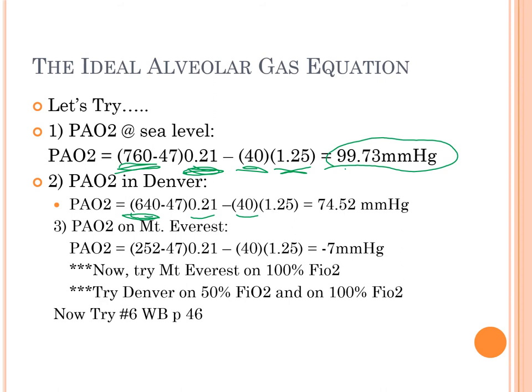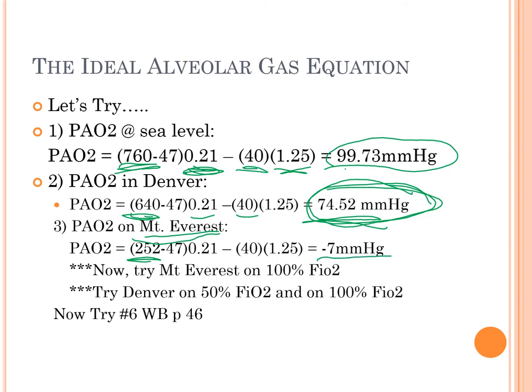At the top of Mount Everest, barometric pressure is 252 mmHg. Using the same alveolar air equation with that barometric pressure — the FiO2 doesn't change — the P alveolar O2 drops dramatically. This is proof that high altitude reduces the pressure available for oxygen diffusion, not the percentage of oxygen. A P alveolar O2 of 75 mmHg is considered a good value for Colorado but not for sea level. At Mount Everest's barometric pressure of 252, the P alveolar O2 becomes extremely low, illustrating just how critical barometric pressure is to oxygenation.